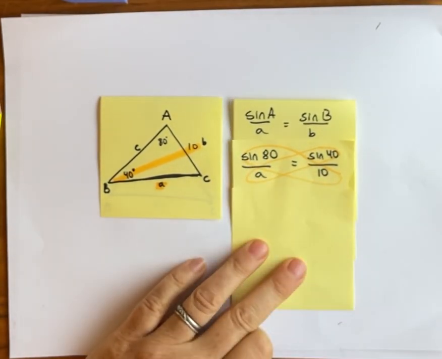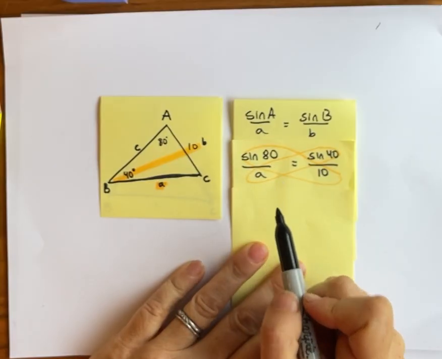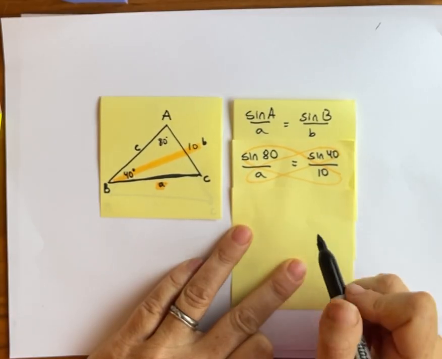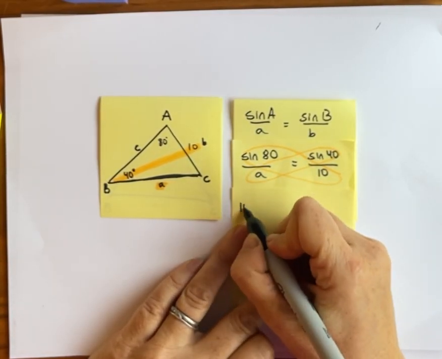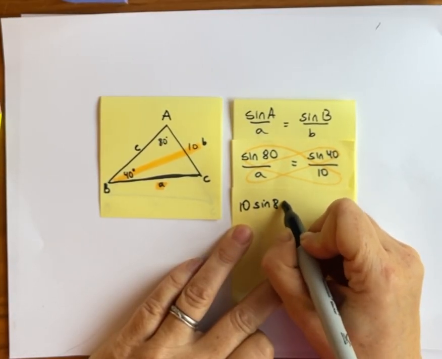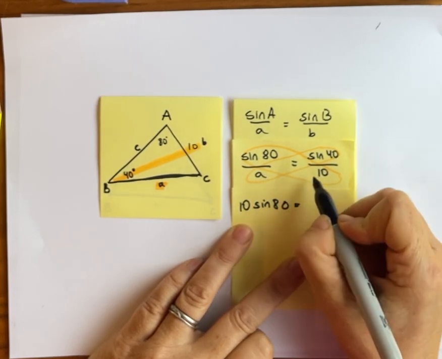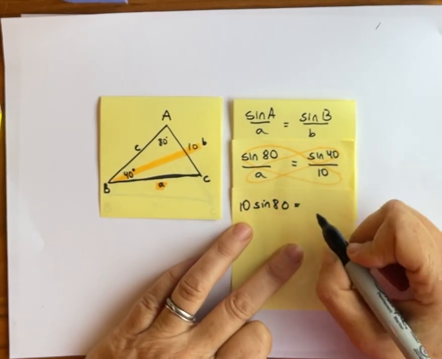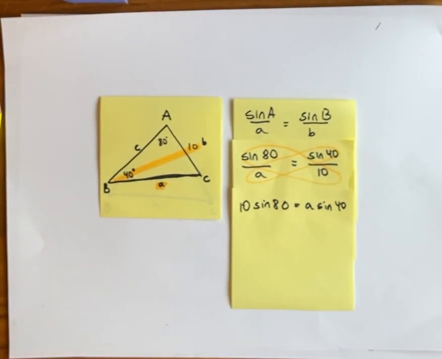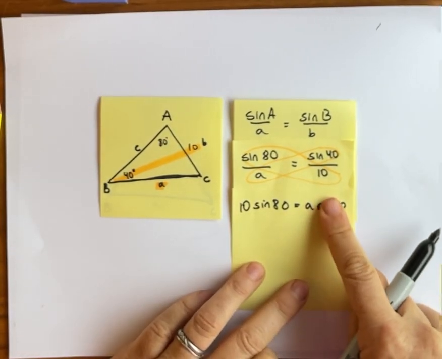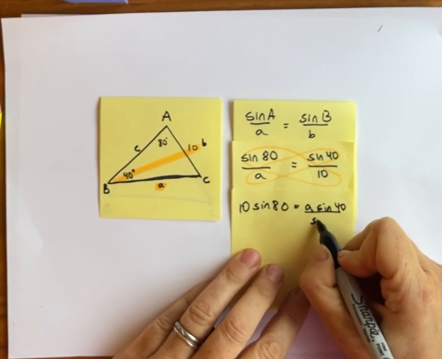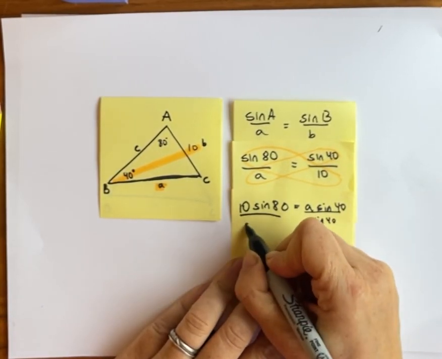Now I circled these to let you know how I can solve it. I don't know if you remember this, but with fractions, you can cross multiply and get an equivalent equation, still equal. So I'm gonna do 10, the bottom number, times the opposite of the top number, sine 80, equal to a times sine 40. I always put the number or the variable in front of the trigonometric expression. Okay, that still does not look very solvable. But if I get a by itself, I would know what a was. So this is multiplying, so I'm gonna do the opposite. I'm gonna divide both sides by sine 40.